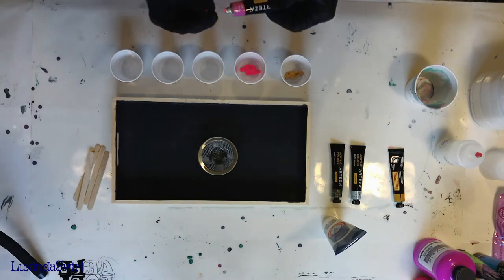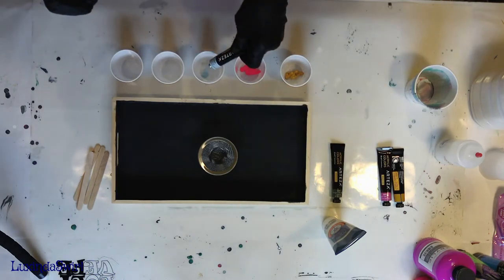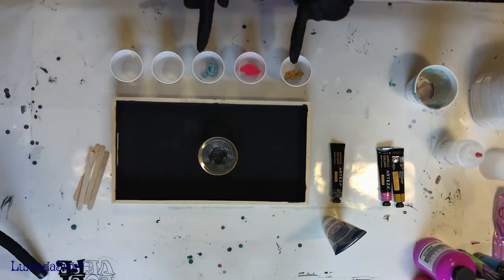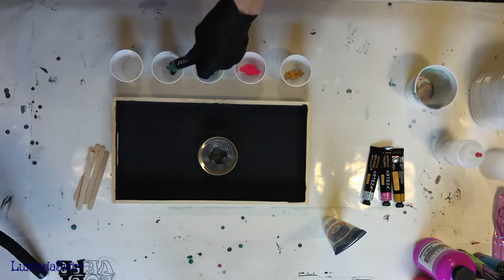Whoa, that is neon. Look at that. Cool. So the gold and the blues are metallics. The other colors are not metallics.